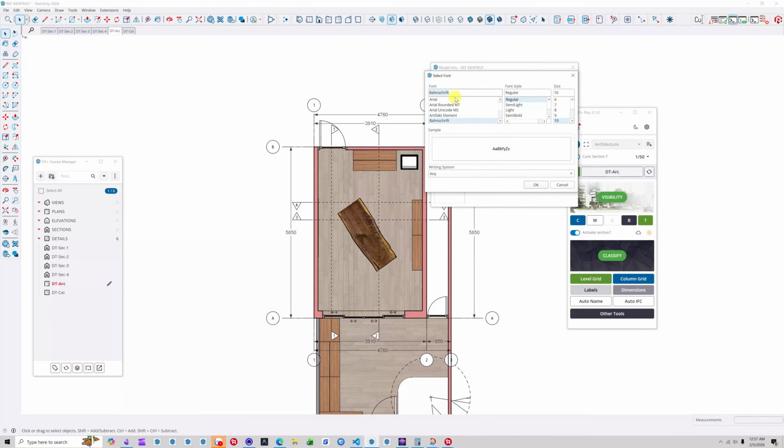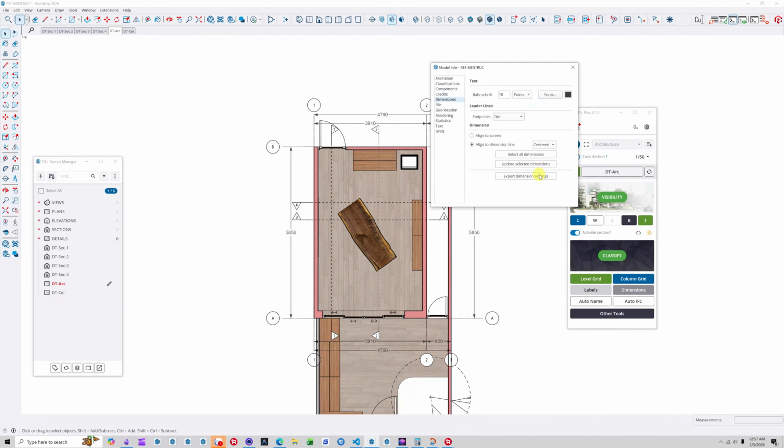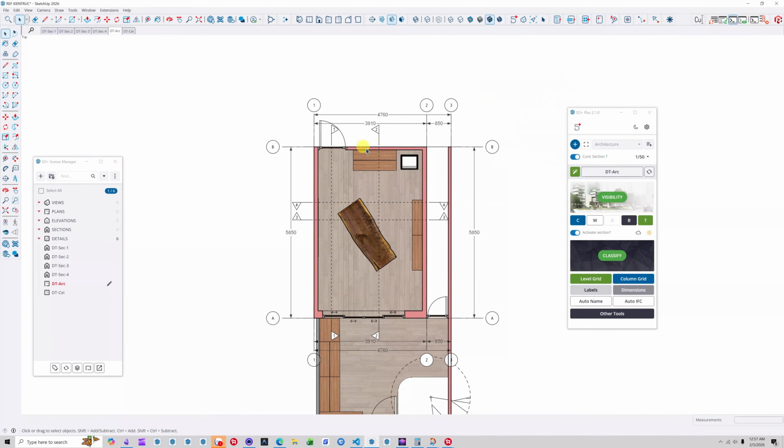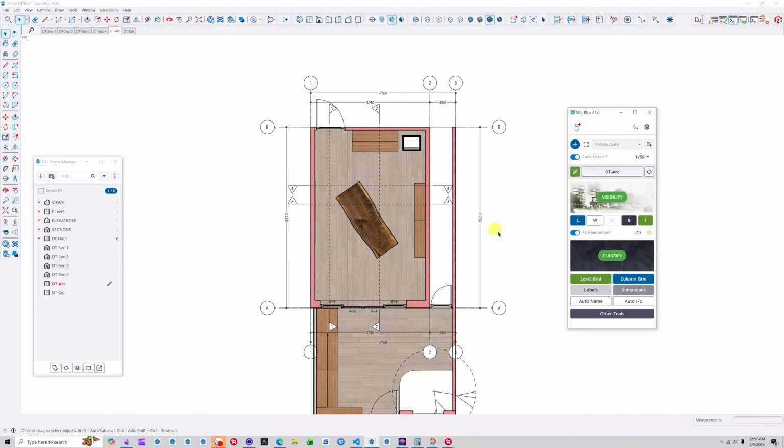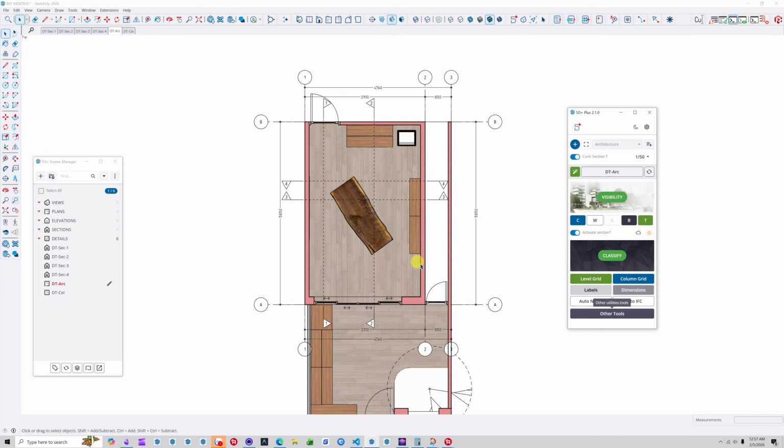If there's no text, it's passive. That is all we have for the time being, okay? Everything is set. Let's go ahead and redraw this path. Redraw this grid by clicking right here. Okay, that's done. So just like this, we have successfully created the column grid within the floor plan.